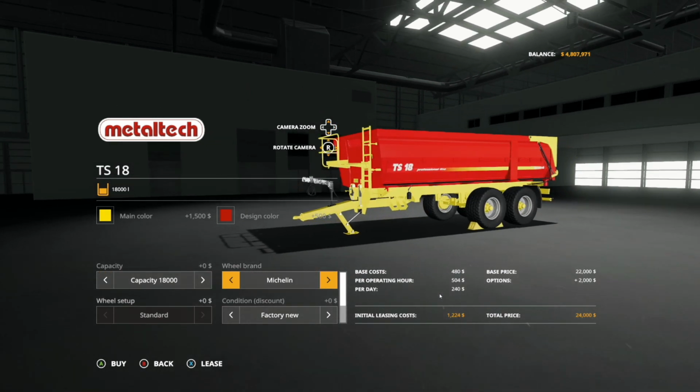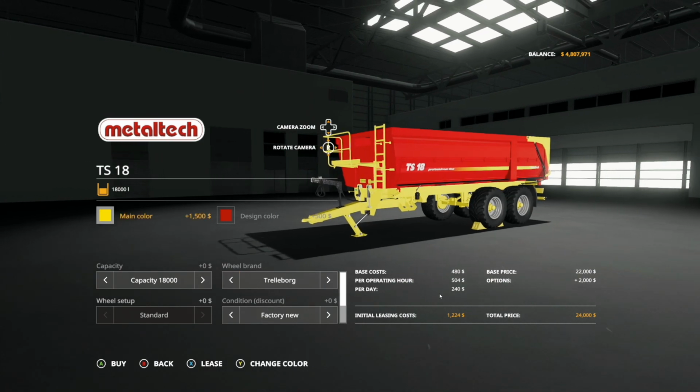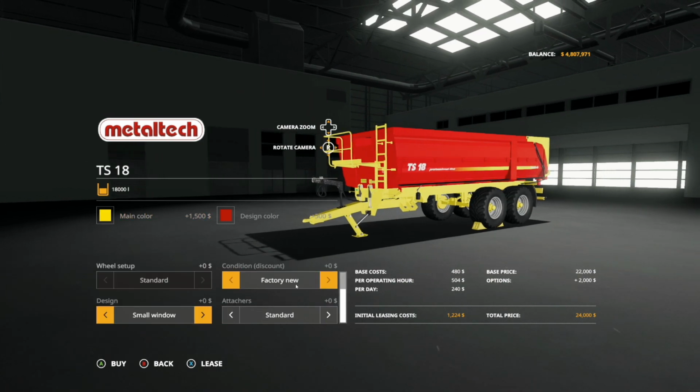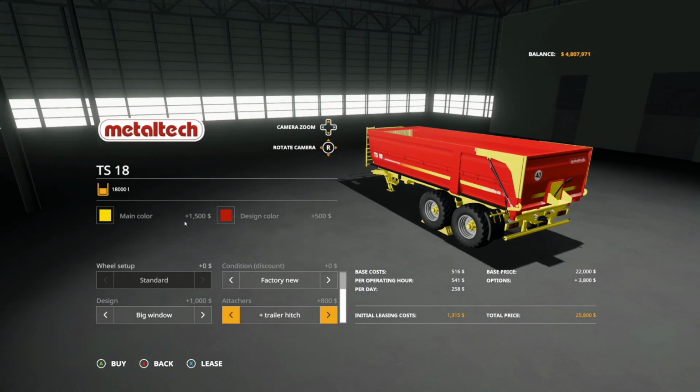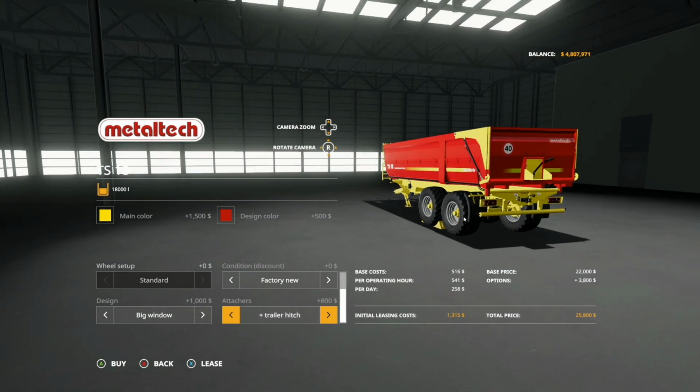Wheel brands, we have Trelleborg, Michelin, Nokian, and Trelleborg. And then the factory new, that's a PC mod. You can ignore that on every single mod. We're not going to mention that every time. Design, we have a small window, we have big window, and then back to small window. So whatever you like there. And then attachers, we have standard or trailer hitch on the back.